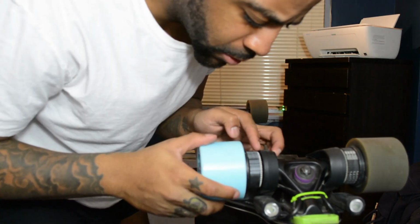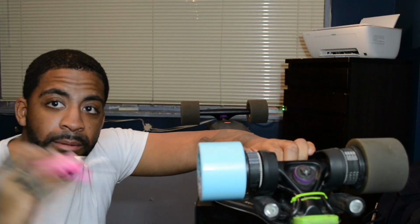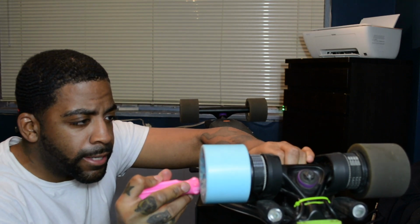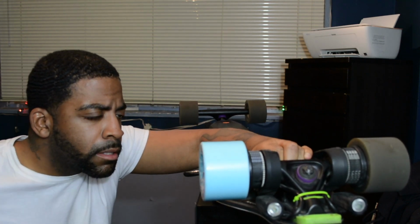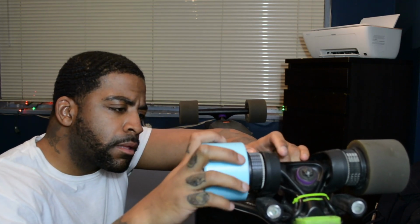Okay, making sure everything's flush. That's where it's supposed to be. Alright. Yes, I'm using this to just pop the motor out, make sure it's all the way out, all the way. Alright.